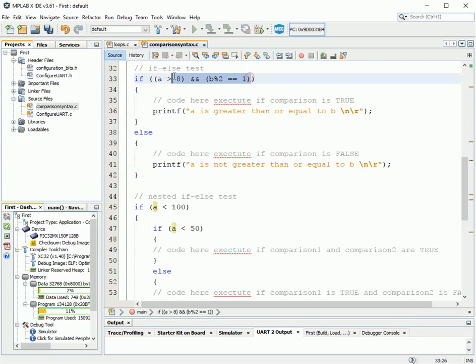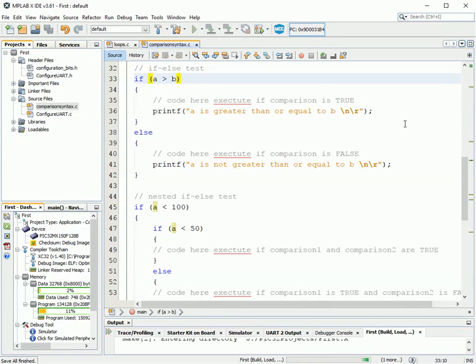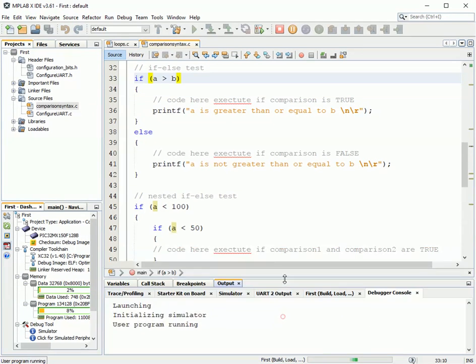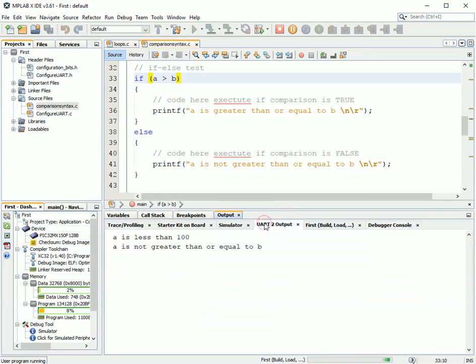I will go back to this and just change it to A greater than B. And let's just see if anything prints out, see if there's anything useful here. Give me some more room on the printout here. Okay. A is less than 100.